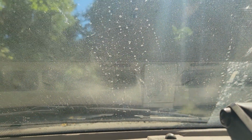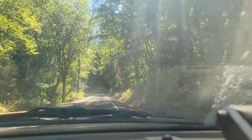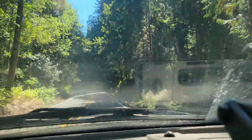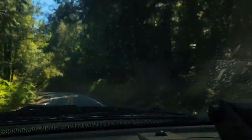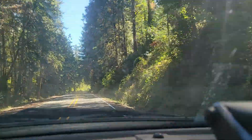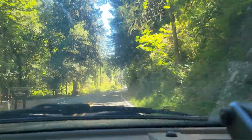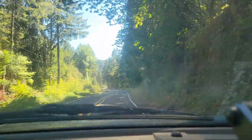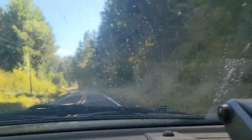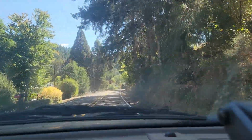We normally have to watch out for deer when we're driving along here. There are certain places where there are just always deer. No matter what time of day you drive through, there are going to be deer. And deer are not the brightest creatures. They sometimes get scared and jump right out in front of you. And they can whirl around and spin the opposite direction that they were facing. Don't think that just because it's walking off of the road away from you that it isn't going to spin around and jump in front of you. I've had that happen. Nearly totaled the car over it.